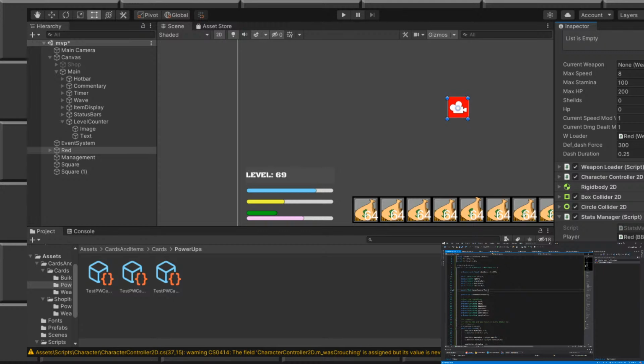Well, boom. There we go. Hey babe, I got the level counter text. It's pretty freaking cool. Okay, with the level counter text. I got it. Actually, updated. You got the XP bar.